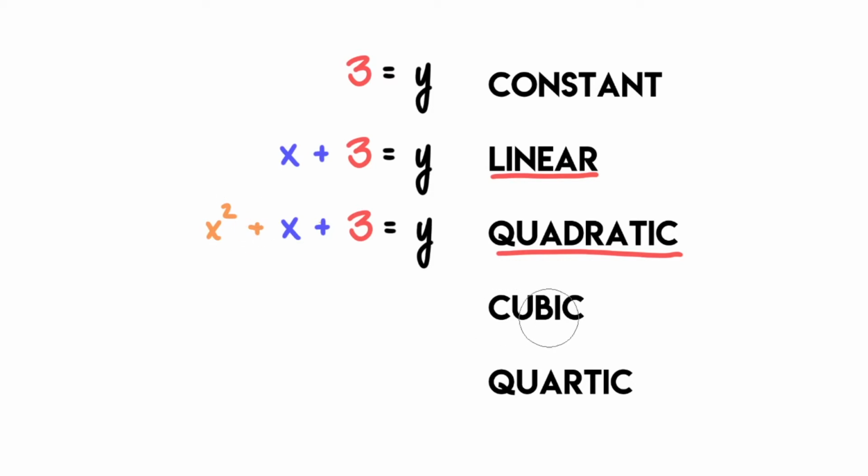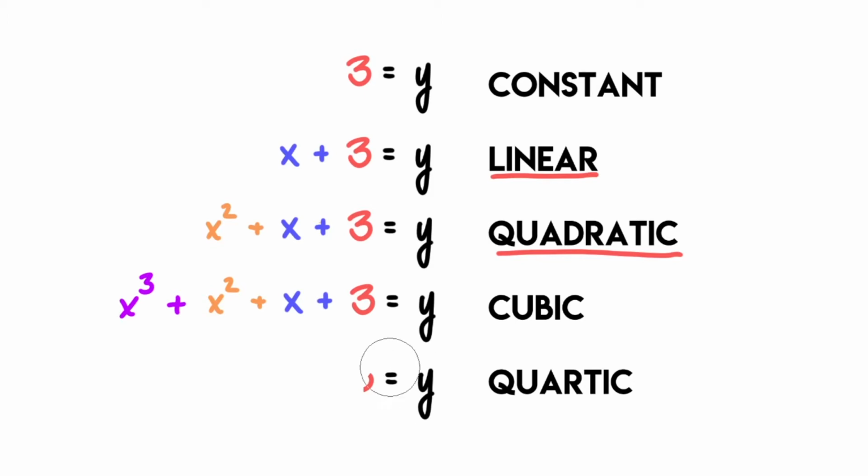Now this pattern is going to continue to these later functions as well. Cubic would be y equal to 3 plus x plus x squared, and then you might have guessed the next one, which is plus x to the power of 3. And then finally, quartic is going to take it one step further: 3 plus x plus x squared plus x to the power of 3 plus x to the power of 4. And again, you can see this evolve as we start at the top with the constant, y is equal to 3, and each time it adds a new level of complexity.